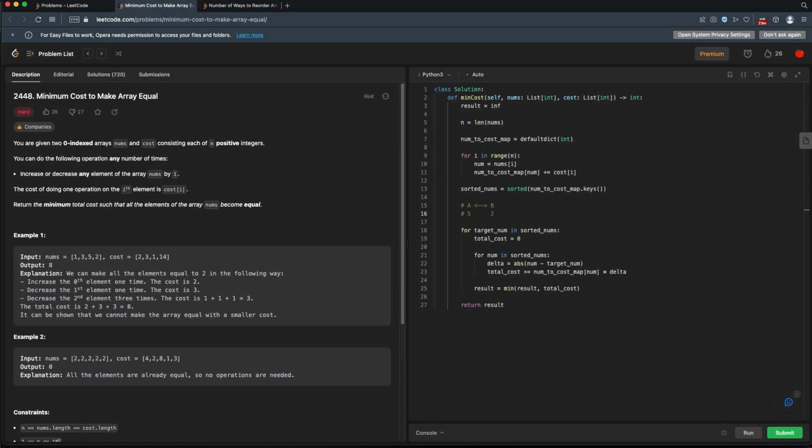Now, does it make sense for them to meet in the middle? Maybe move A some and B some? Not really, because for every operation in A, you get closer to B, and for every operation in B, you get one closer to A. Either way, you're getting one closer together, but in one case, you're paying 5, in the other case, you're only paying 2. So you always want to move B toward A. Move the cheaper group toward the more expensive group.